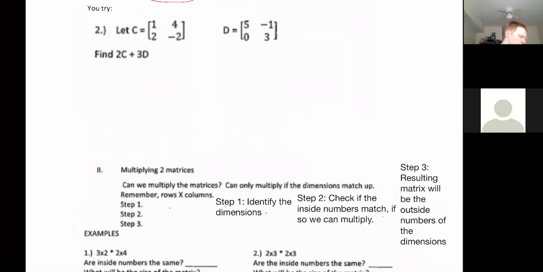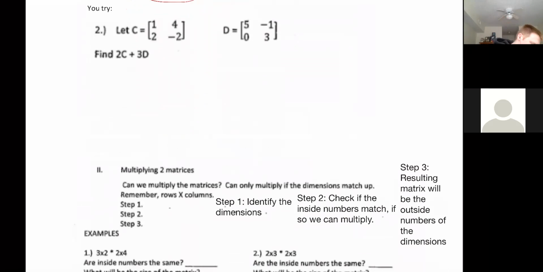This is kind of like what you were doing in the Delta Math. Some of them had fractions. If you do see a fraction in the Delta Math, just remember if it's like 1/3, you're going to divide by 3 to everything inside. If it's 1/2, you're going to divide everything by 2. So if you see a fraction, you're going to divide by that denominator. But let's look at the problem at hand.